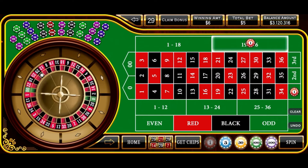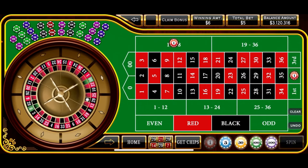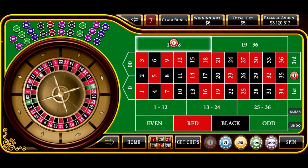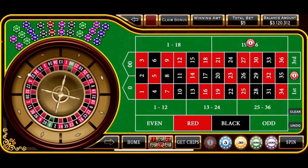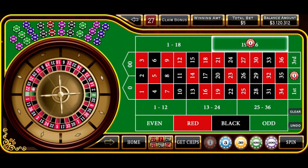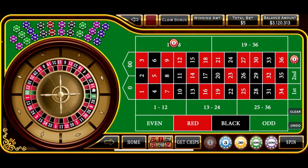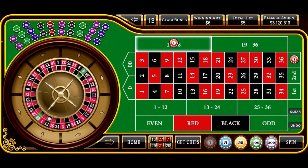Spinning — 29 black, we hit the high, putting us at $316. We take this down and move to the low and second column, another $5 wager. That's 7 red — we hit the low, another dollar win, putting us at $317. Our goal is a $30 win, so that puts us targeting $330. There's 27 red — another high hit, another $1 win. We'll move to the low and third column for $2, $5 total. Spinning — 13 black, another $1 win.